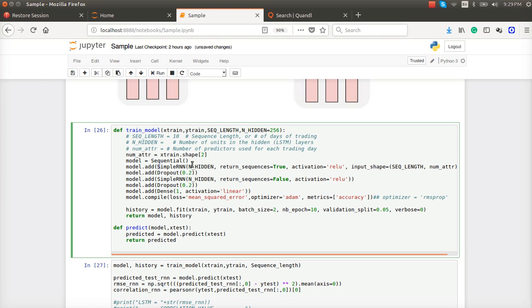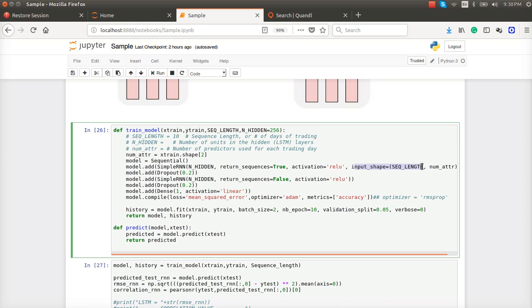So here we have simple RNN, number of hidden layers, number of hidden nodes over here. I have kept this at 256 by default. If you want, you can change it, you can give an input like 100 or something. Return sequence true. Activation function is ReLU, and you can use different ones like sigmoid or tanh, but ReLU gives the best output you can get from there.